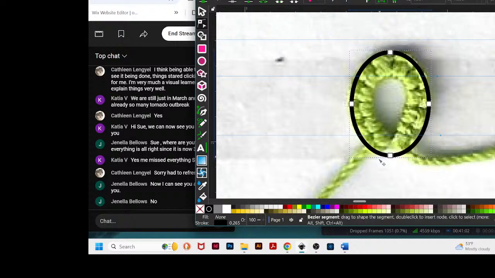I'm going to click on this bottom node. Notice if I'm going to go to the left, it's moving both, but they're not moving equally. So I'm going to Control Z to get rid of that. I'm going to make sure the blue center square node is selected.